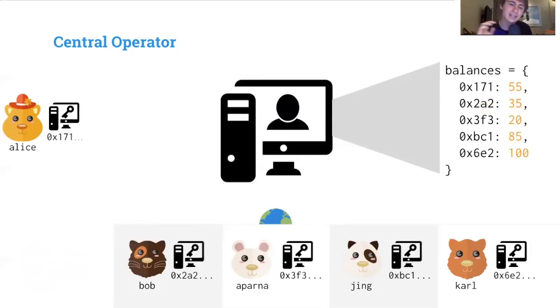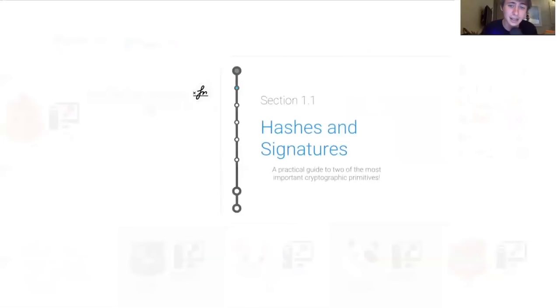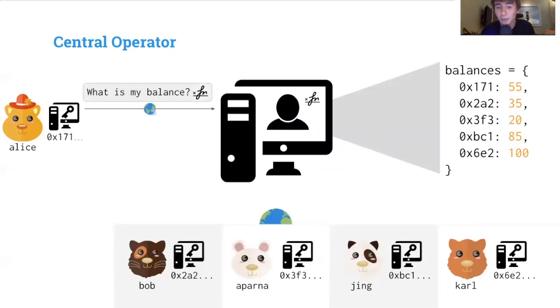So now let's see a couple of use cases. How does the system actually work on a high level? First, let's say Alice will ask the central server what her balance is. And Alice will also sign this message, providing a signature. For now, just think of it as a written signature, just to make sure that it is in fact Alice. We're going to go over this in more detail in section 1.1 with hashes and signatures, some really fundamental crypto concepts. Now, the central payment processor will grab the signature, check to make sure that it's right, boom, checks out, look up Alice's balance, and return $55. Alice now knows how much money she's got.